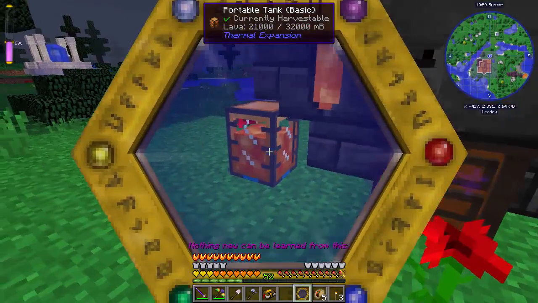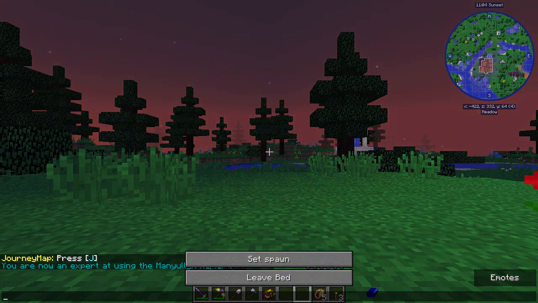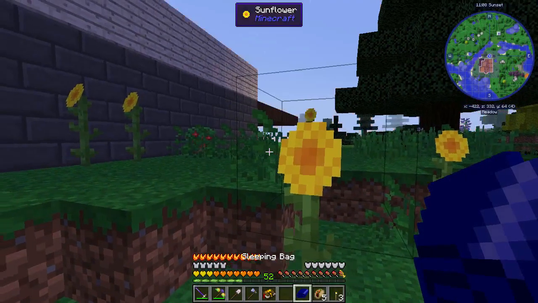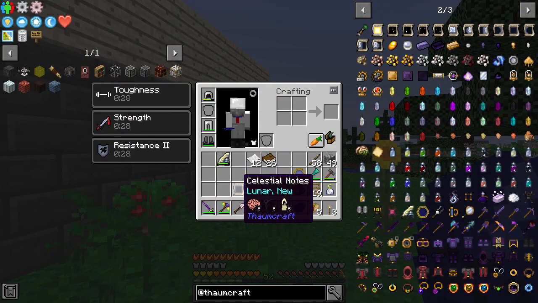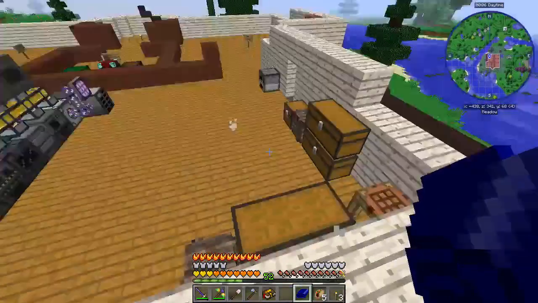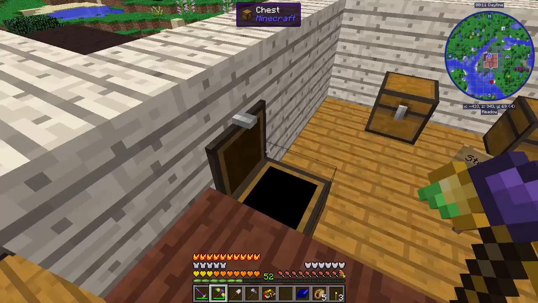Hopper. Okay. Let's go ahead and sleep. And it might not be a bad idea to try to study the moon every night. I don't know how useful that's going to be, but it probably wouldn't hurt. So let's go ahead and just put that in there.